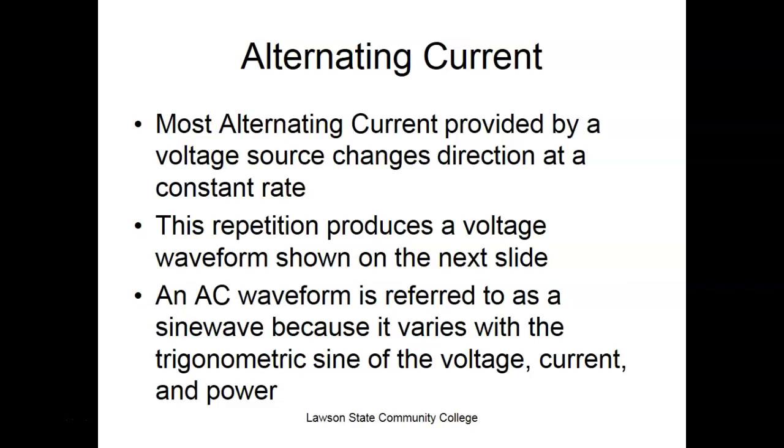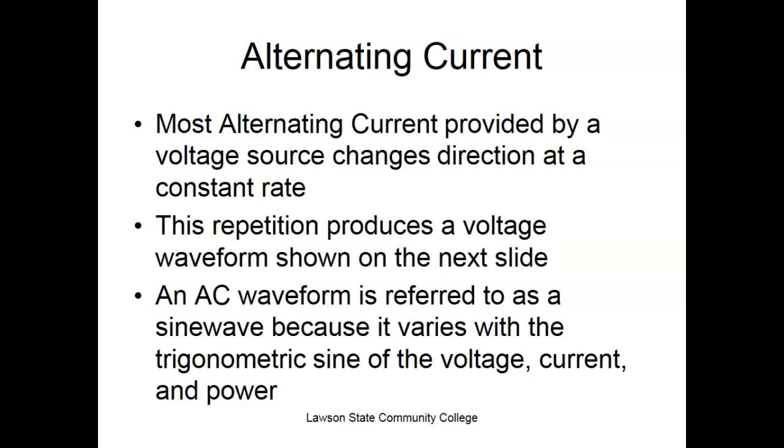So most AC waveforms are referred to as a sine wave because the voltage varies with the trigonometric sine. That's just nice to know, and in AC you'll learn more about that. But when we start dealing with AC, guys, if you want to really learn AC, you're going to have to start dealing with basic trig. It's called right angle trig. Trigonometry is the study of triangles, right? We have all these different types of triangles, but what we deal with in AC is just right triangles. You understand right triangles?